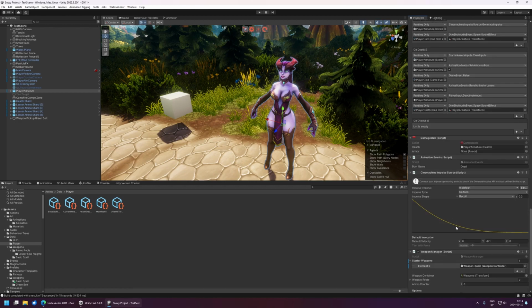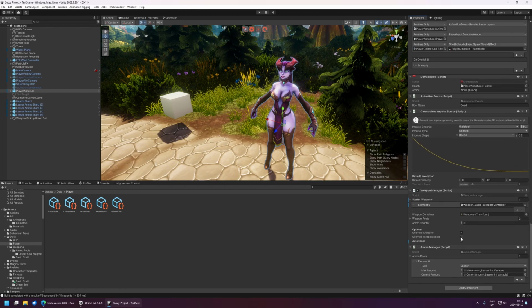Now, of course, the more interesting part of this is you will most likely find is the weapon manager, or the combat system as a whole. The weapon manager is rather simple. It maintains a list of the weapons, an inventory of weapons, and it allows you to cycle through the weapons, and it also tries to fire the weapon that has the current index.